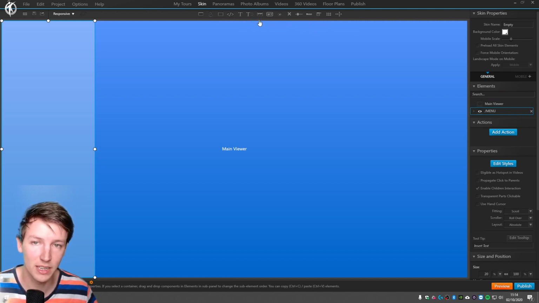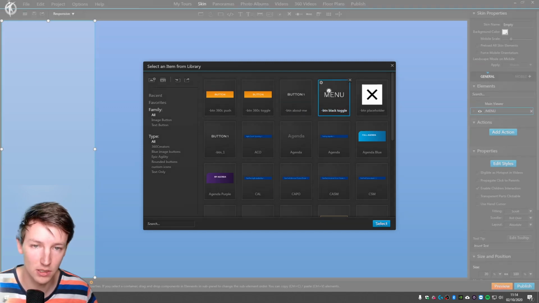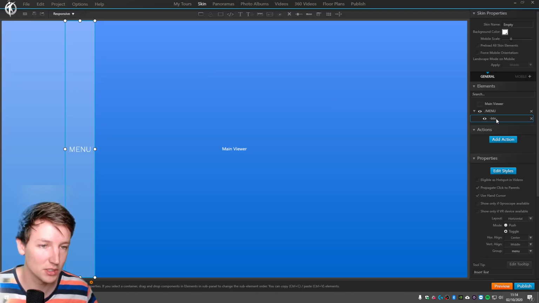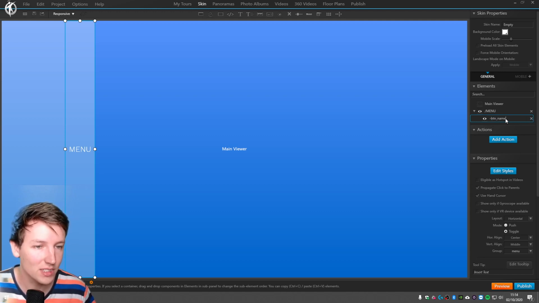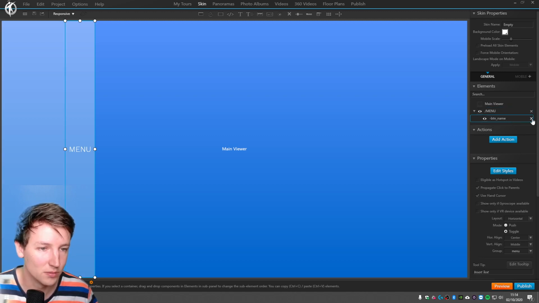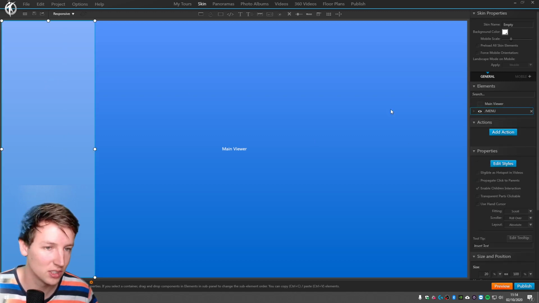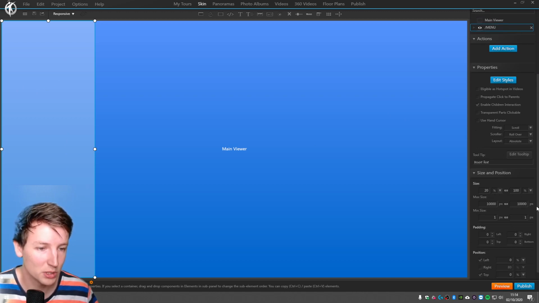So let's say I would add a button to here, then I would call this something like button. This is already my preset. And then I give this a name. So that's the basics. Now we've got this container, and we've set the percentage to 20%.